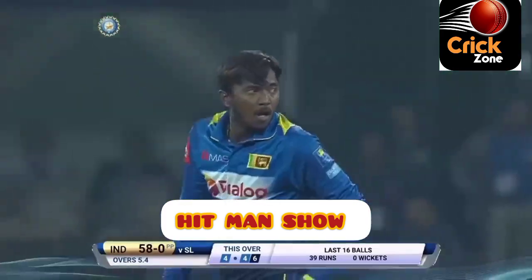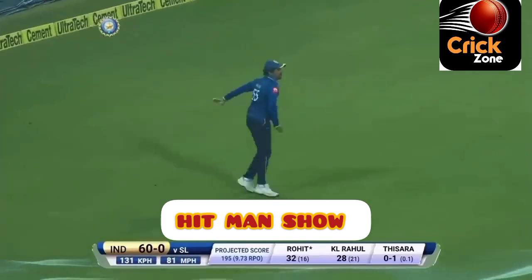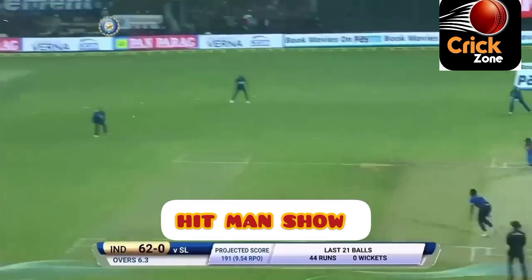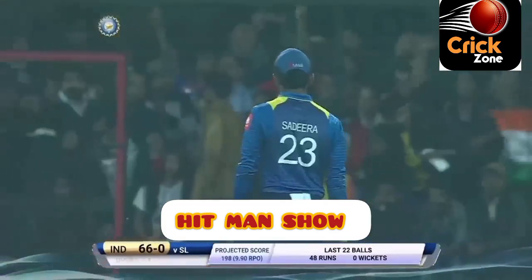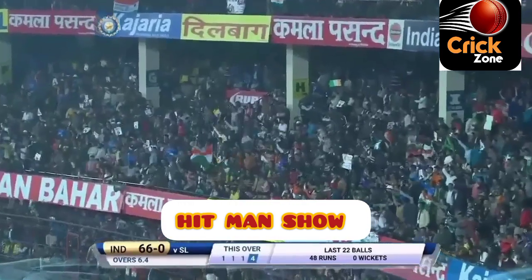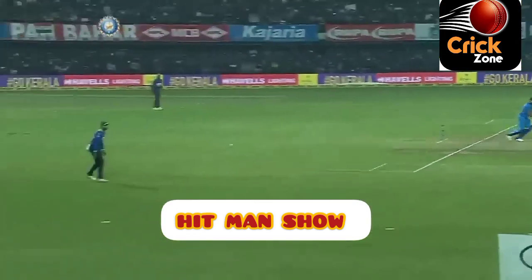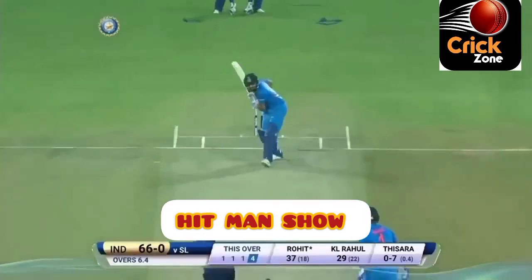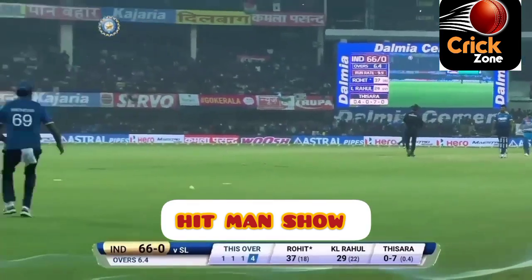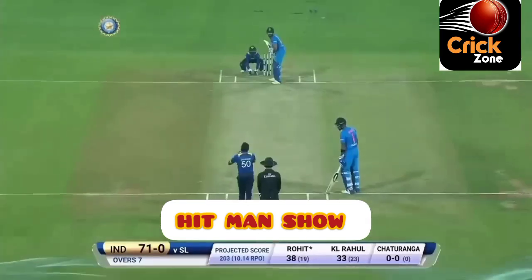When you walk out onto the pitch you see the difference. The field should be able to get around and start up Pereira. Take another ball square on the off side. It makes no sense to me why he's going for the yorker with the field spread out — they've got much more protection on the boundary. They were good with their lines and lengths early on. We haven't seen a bouncer yet. This is Chaturanga de Silva — a lot of first-class experience, played over 60 matches.